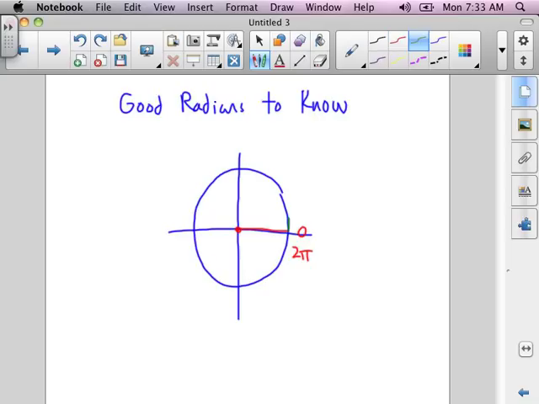Well, if you think about it, an entire trip around the circle is 2 pi radians. That means if I only went halfway, so I only went from here to here, logically that's half the distance, that's going to be pi radians. So if you had a 180-degree angle, one that went like this, so it was just like a straight angle, instead of 180 degrees, you can also say it's the same thing as pi radians. Well, if pi is the halfway point, let's say I want half of that. I went to right there. That's got to be half of pi, or pi over 2 radians. So pi over 2 is the same thing as 90 degrees. Pi over 2 radians, 90 degrees.